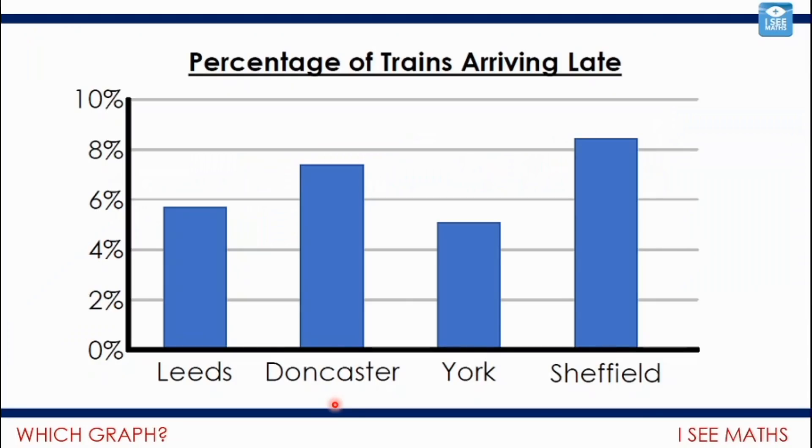So let's say I could have a bar graph for the percentage of trains arriving late. That might be something that train companies have to investigate. How many of their trains are late? And this is a graph showing Leeds and Doncaster and York and Sheffield. We can see there seems to be more trains arriving late in Sheffield. But it's appropriate to have this information in a bar graph because there aren't any in-between values here. The trains are either leaving from Sheffield or York or Doncaster or Leeds here. There's not a kind of in-between station that's of any use, so we group the information by the stations here.